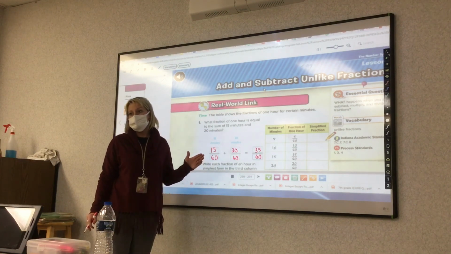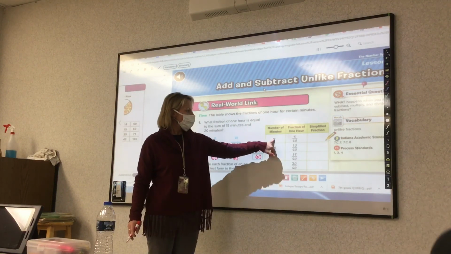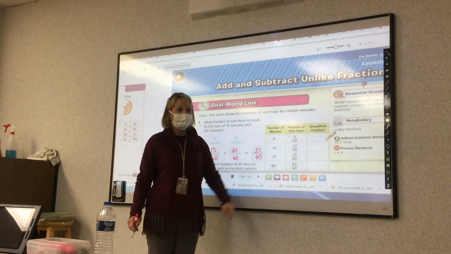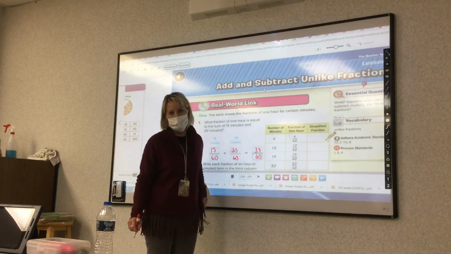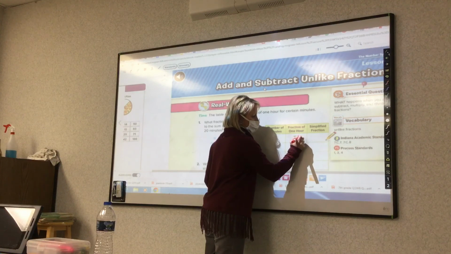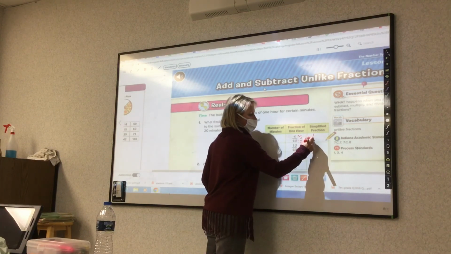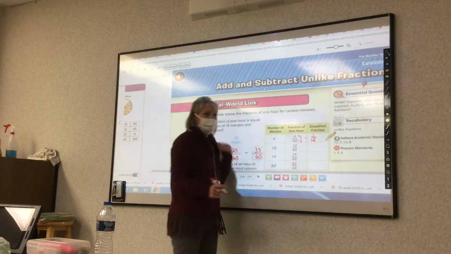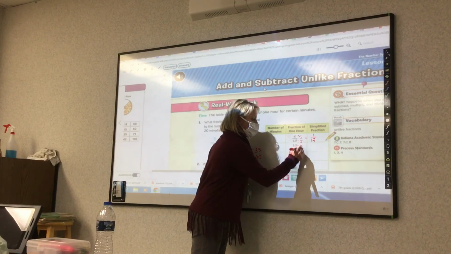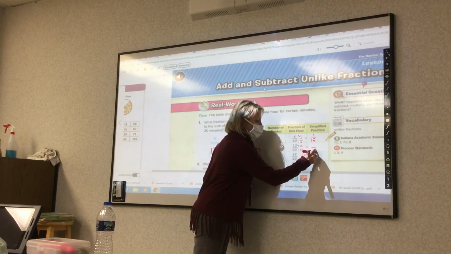But we want to reduce. Okay? So let's look over at this chart. The number of minutes would be 5 minutes, so the fraction of 1 hour would be 5 60ths. But we can reduce that to, what are we going to reduce it by? 5. Show me that you are reducing all of these. Every time we reduce, I need to see that you're reducing. So that becomes 1/12. What can I reduce 10 60ths by? 10. Okay, show me that, please. Show that it is dividing by 10 over 10, which would be 1/6.